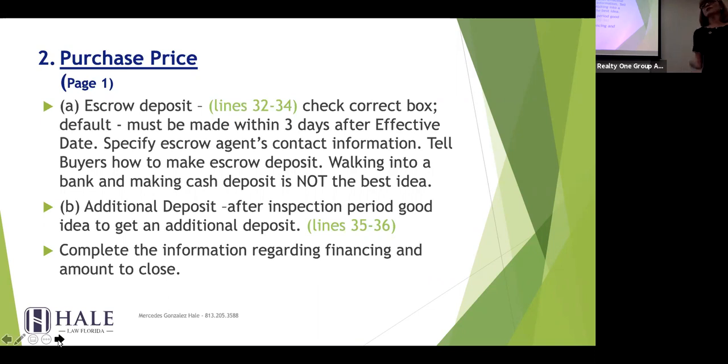If you have questions, usually it involves a little bit of math. It's not a whole lot. If it's a cash deal, it's a cash deal. So 100 grand minus $1,000 deposit, $99,000. The final dollar amount you put on here has nothing to do with the total amount due at closing. It does not reflect the title company charges, the owner's policy, prorations, none of that. It is just strictly relating to the purchase price. So don't worry about the rest of it, but fill it in. It does make a difference, guys.